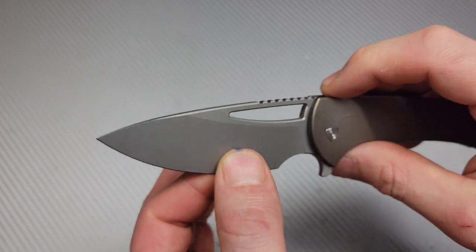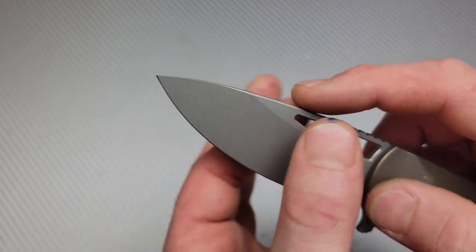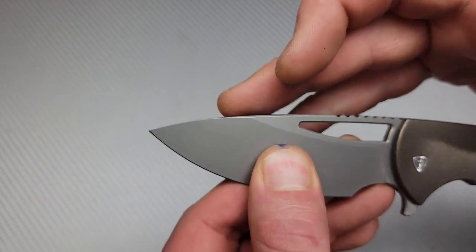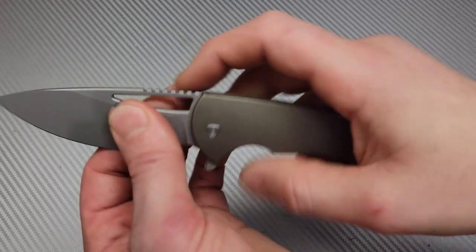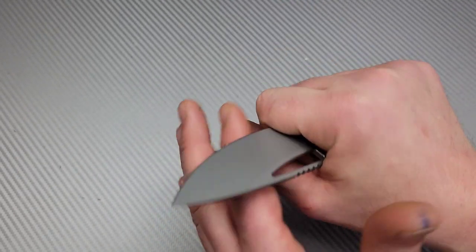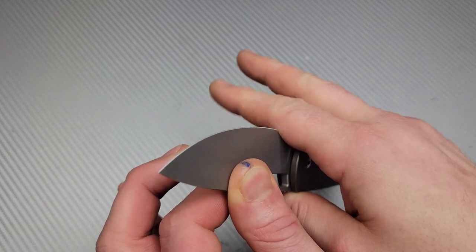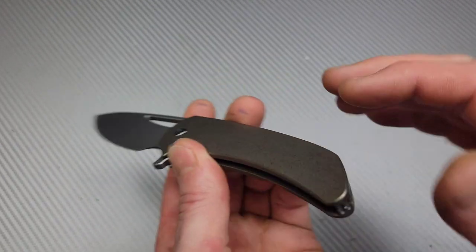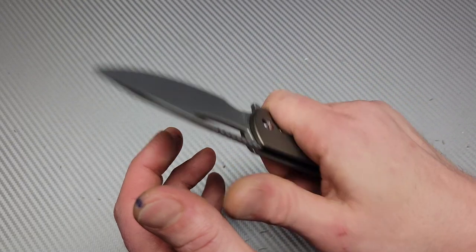The grind is a little thicker than I'd like, but I don't care. You could do a regrind, but it's not that bad — a little on the thicker side, kind of like my Malice, but it's not bad at all. They dropped the point down just a little bit, so you can easily do utility cuts. The handle is really nice for grip. With this finger choil, you're not going to have to worry about things getting caught — you have a big enough one to fit your whole finger in there. It's a little tight going up higher, but where I'd hold it, it's perfect. The comfort of the slightly contoured scales, everything is rounded just the right way. I do feel the clip quite a bit, but I don't care.